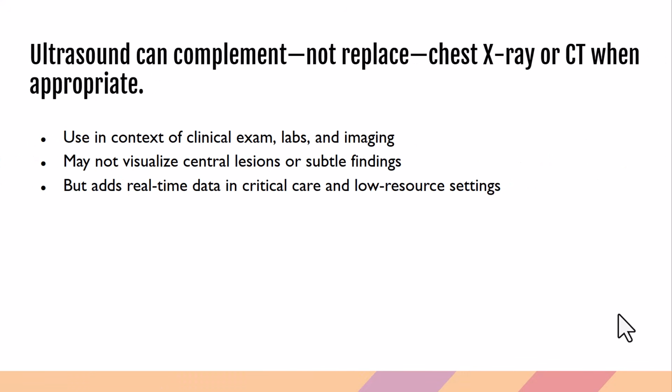But remember that ultrasound usually is used to complement, not replace, a chest x-ray or CT, especially when appropriate. A lot of patients are really going to benefit from an x-ray or a CT to get a full global view of the thorax and its contents. While ultrasound is really great for pleural or subpleural abnormalities, it can miss more central lesions of the lungs, masses, or even really subtle findings. So it's more of an extension of the physical exam, getting a sneak peek at what's going on without subjecting the patient to more ionizing radiation, and it's, again, used as part of the clinical puzzle.